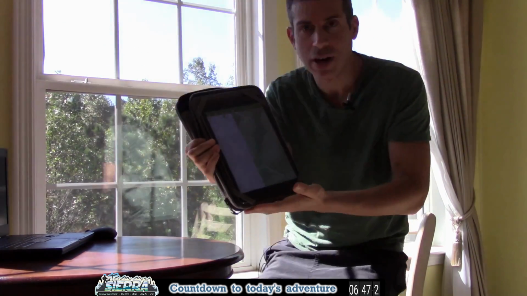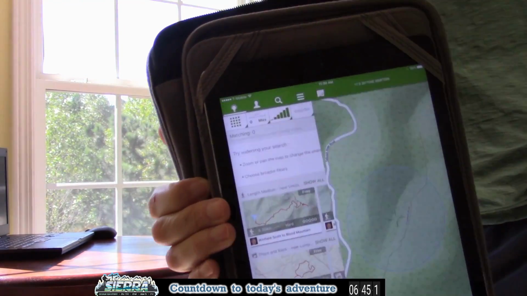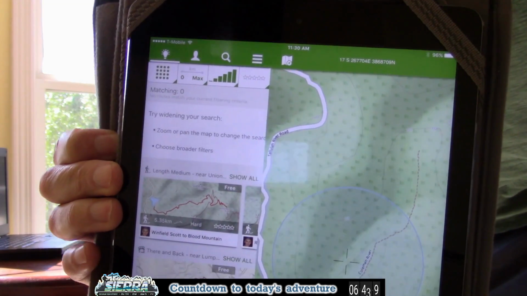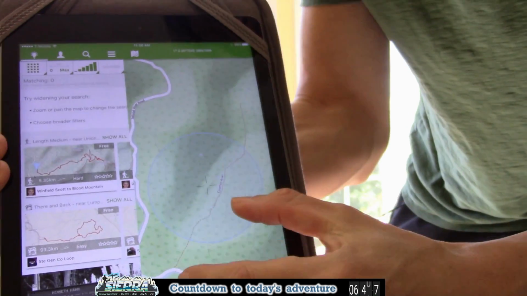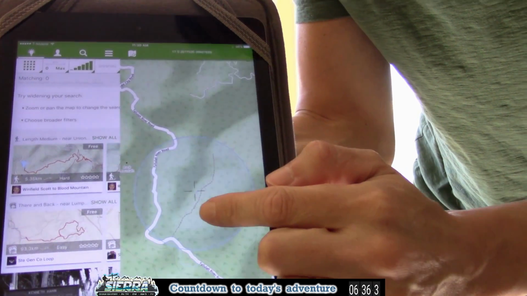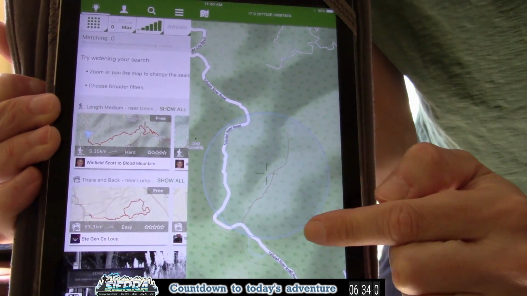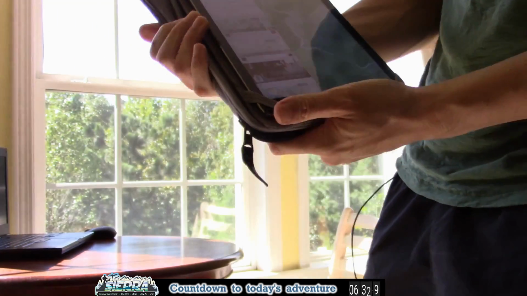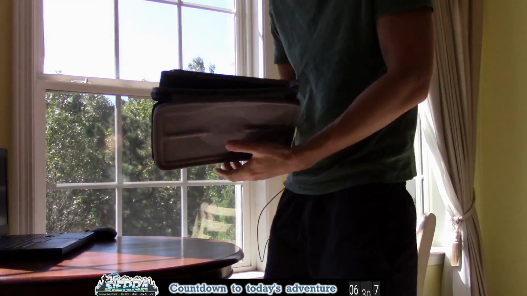This is the area where I found, and as you can see, there is actually a little hiking trail right here, right off the road. So you got to be checking that out when we get there. I'm going to take you with me.